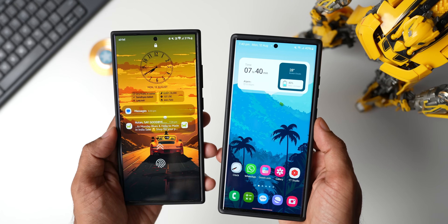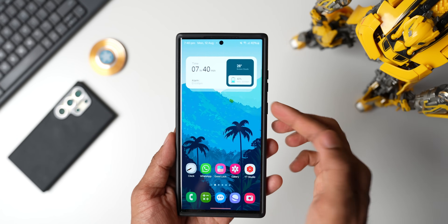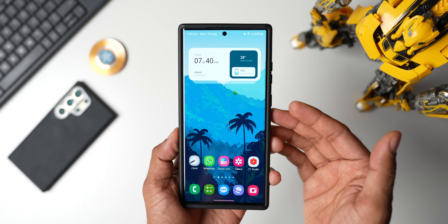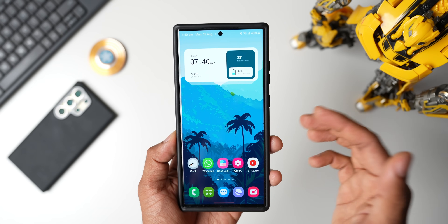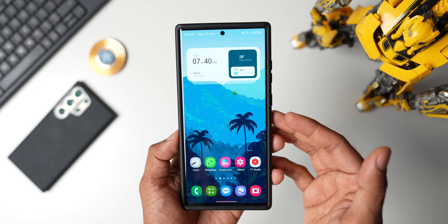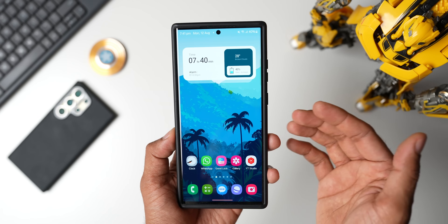I haven't got the update yet on the S24 series, but mostly in the West and Europe you guys would have already received the update on the S24 series. However, in my country, in India, we get the update first on the S23 series for some reason, and then the update arrives for the Galaxy S24 series almost by the end of the month. Let me know if it is happening with you guys in any country you're residing in — drop a comment. But in the US you guys have already got the update for the S24 Ultra and regular S24 series.